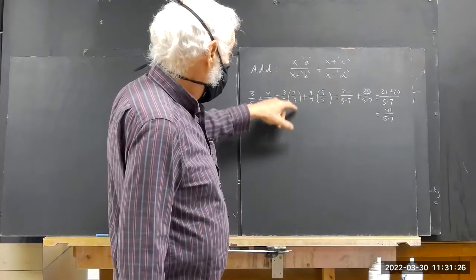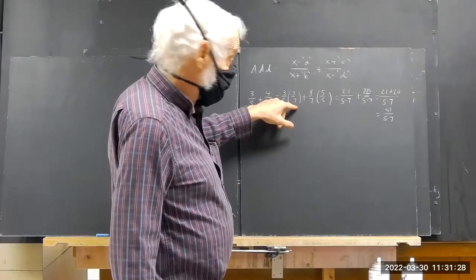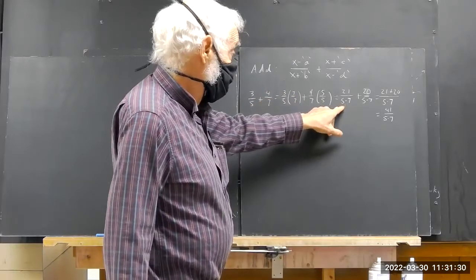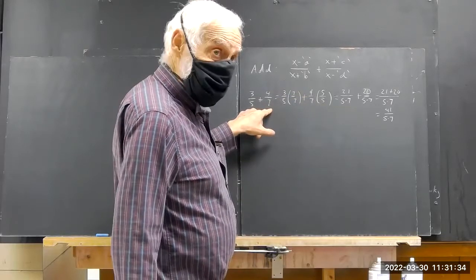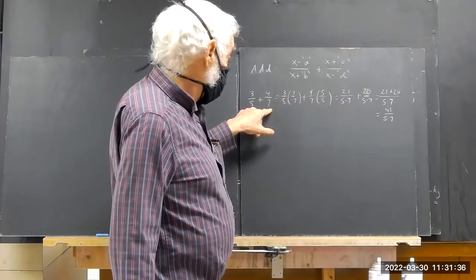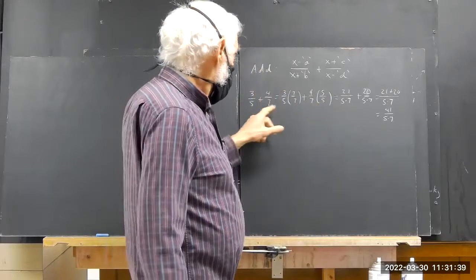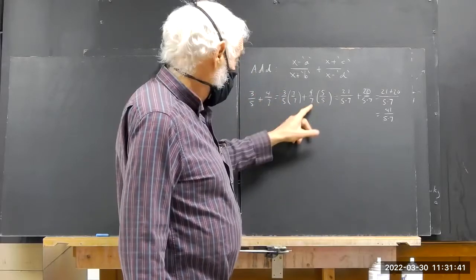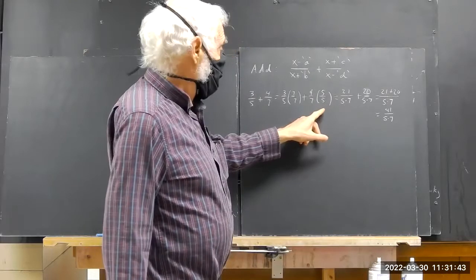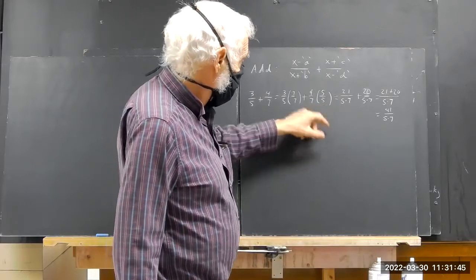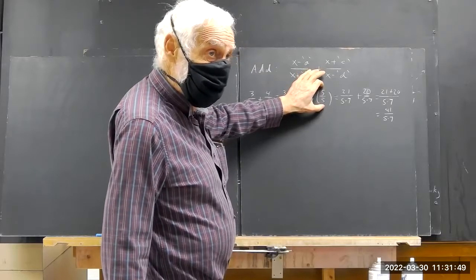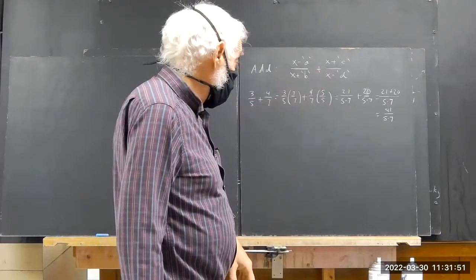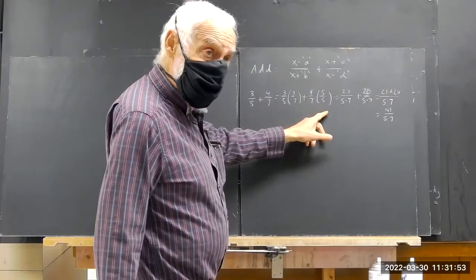So if we multiply this by 1 in the form of 7 over 7, we get a denominator that's going to be 5 times 7. Over here, our denominator is 7. Well, to get the same denominator, we have to multiply 7 by 5. We can't just multiply 7 by 5. We got to multiply the whole fraction by 5 over 5. For the same reason, that doesn't change the value of the fraction. Okay, that's the first step.